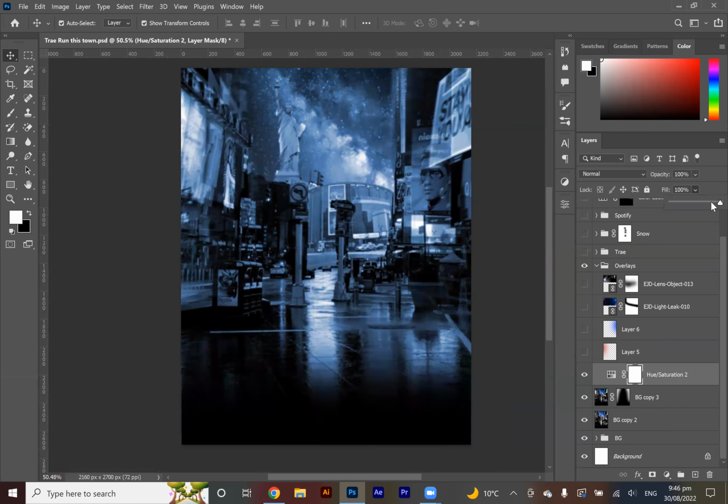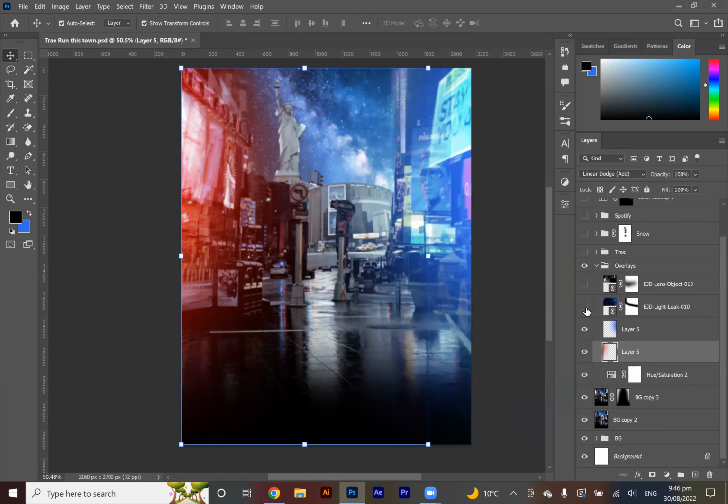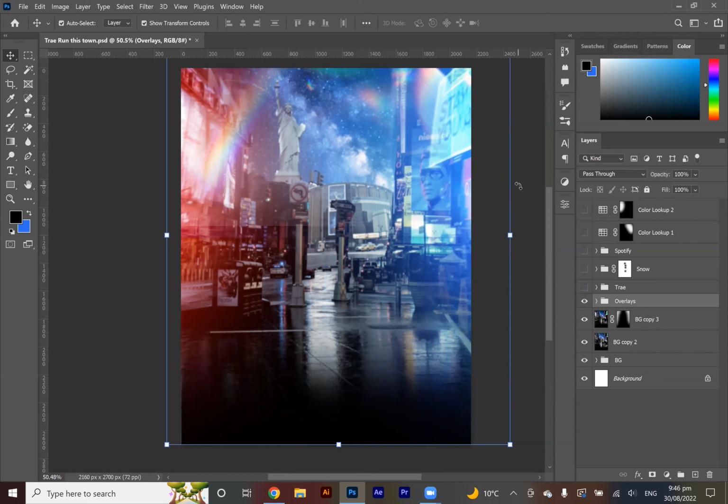So if you take it off, it's all very blue and it kind of all looks the same, but I want to differentiate some of the colors in it. So I'm gonna turn it back down to 25. And then I've added in a red glow. So I've just painted in red over here and then set the blending mode to linear dodge. Same with the blue on the right hand side, and then just a couple of light leaks over here. And yeah, the background looks pretty good right now, so some nice colors in it. You can add colors wherever you like just to make the graphic look a bit settled in.